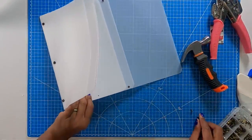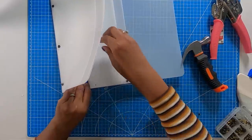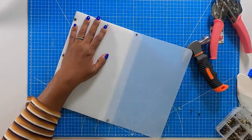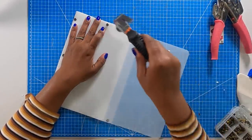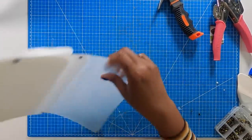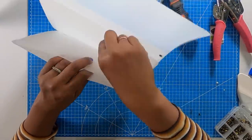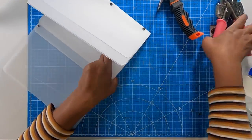So now I'm going to take another snap. We're going to put that snap in. I'll take a snap head. And we'll feed that into place. So now you'll be able to see that you have this pocket here, you have a pocket here, and then you're going to have a pocket here. So let's do the same thing over here.